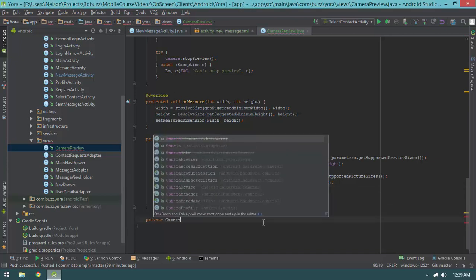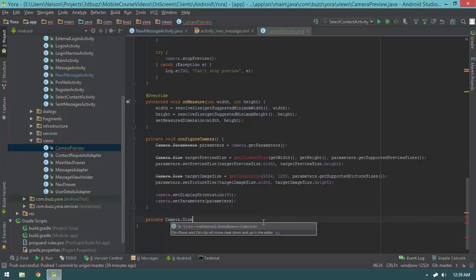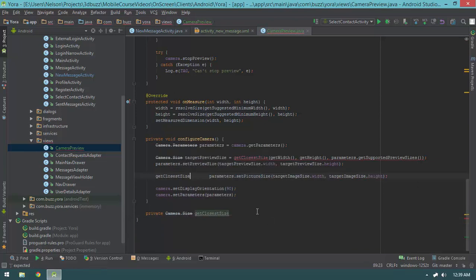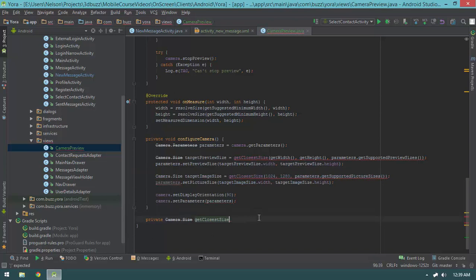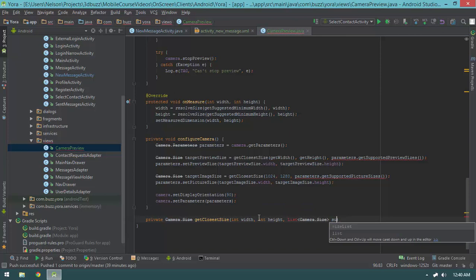It's pretty straightforward. Private camera.size, and we're going to say getClosestSize, and we're going to fix that spelling right there. And getClosestSize is going to receive an int width, which is the target width, the target height, and then a list of camera size supported sizes.